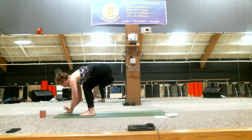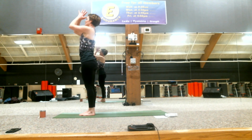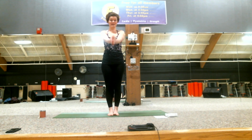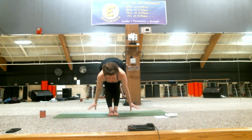Bend the knees and come on up to standing, finding strength in the legs as you reach up through the hands. And then bringing your hands into your heart as you exhale. We'll come into some modified sun salutes. Let's take the arms up over the head on our inhale. Exhale, leading with the heart, fold forward.